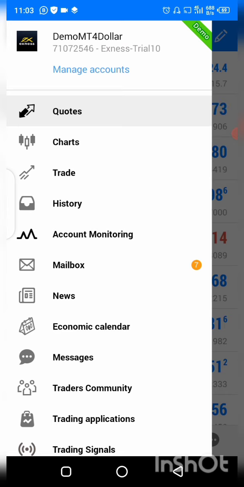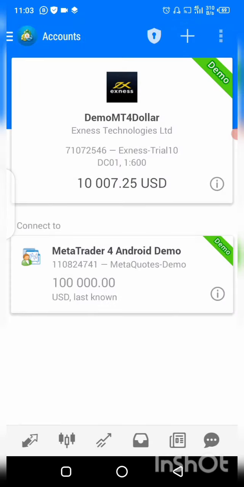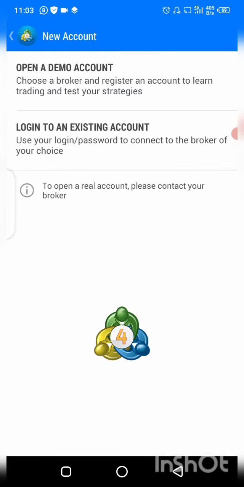So you can click on manage, and then it will show you all the accounts that you have actually logged into the application. So if you want to add a new account, what you need to do is to click on plus. If you click on plus, here you click on log into an existing account.